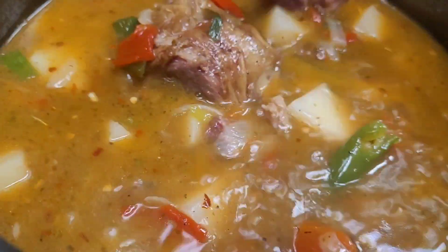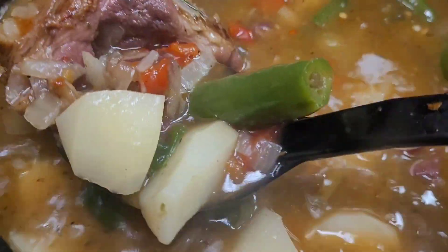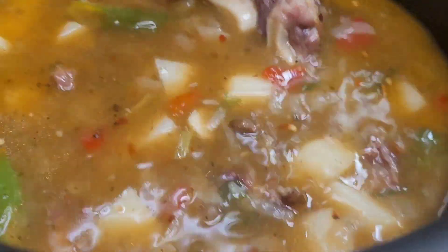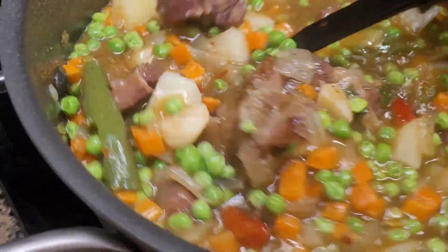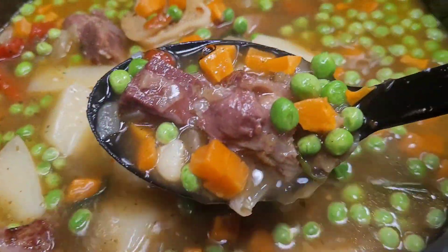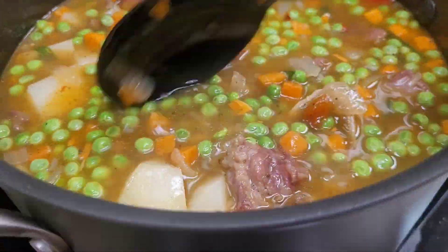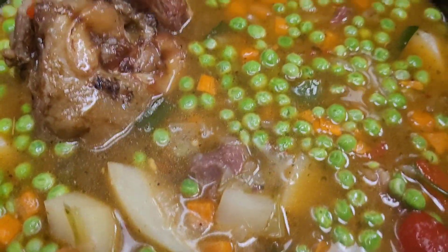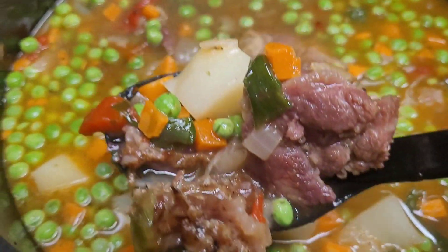Actually, I'm not even going to cook the rice — I'll just eat it with crackers. This would go good with cornbread as well! And knowing me, I've been about to put some tomatoes in it — just turn it into a full soup. So I'm going to go ahead and put the corn and peas in too. It's going to snow tomorrow — Monday — so this will be really good. I tasted the broth — oh my God, it tastes so good! I'm going to go ahead and add a can of tomato. Y'all better keep watching because I keep adding and adding!